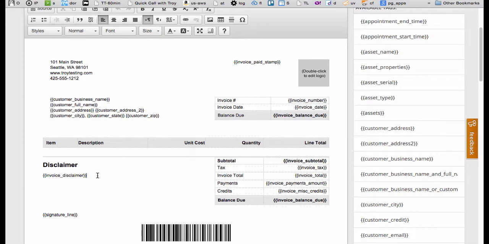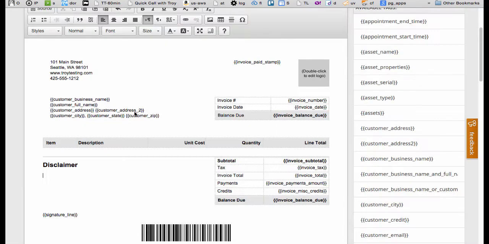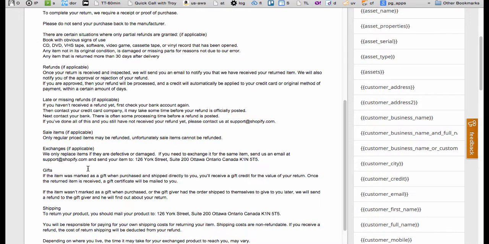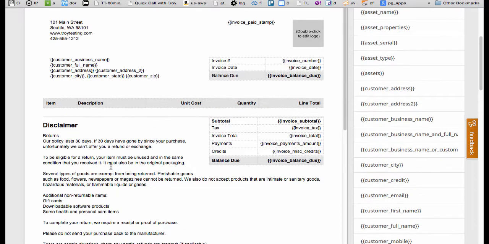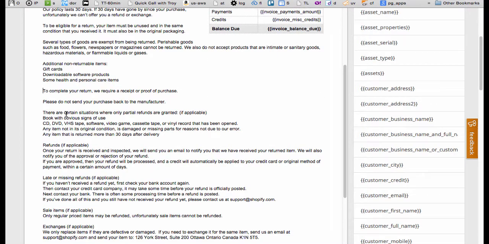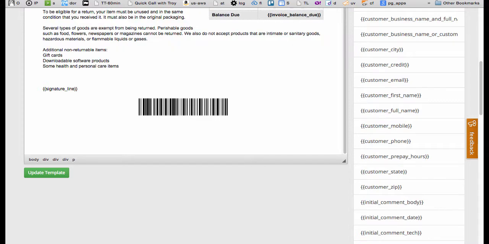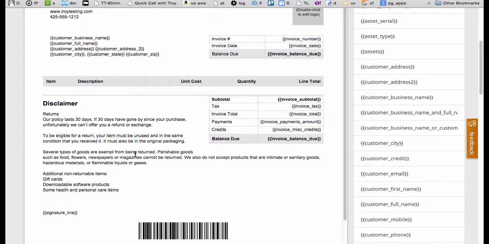Let's say I wanna maybe add a disclaimer and an image and put our business name on there. So I just Googled for a return policy on the internet. I'll just copy and paste this in for this example. I wouldn't do this for your real business, but you can see the editor works doing this. It's a little too long. You can see it flows nicely around the total due area. That's a new feature of this new template. Okay, short that up a little bit.